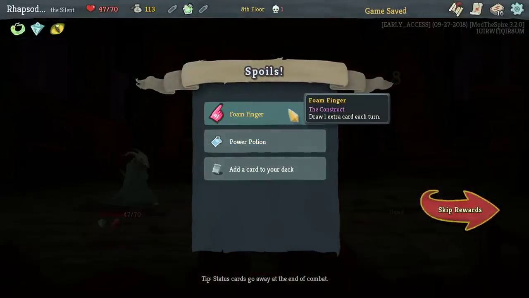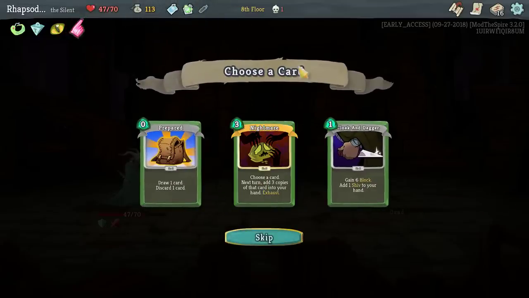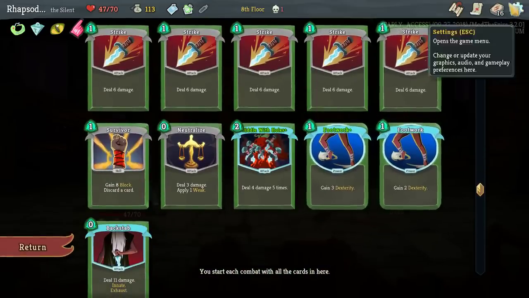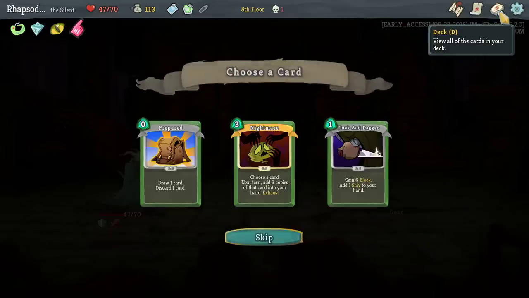Okay. Foam Finger! Yeah, from the Construct mod. Draw 1 extra card each turn. That is so damn powerful. Cloak and Dagger does help us from the footworks. Like, it's a great way to generate a little bit of offense while going defensive.